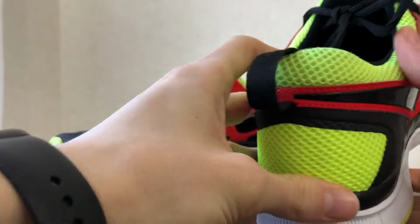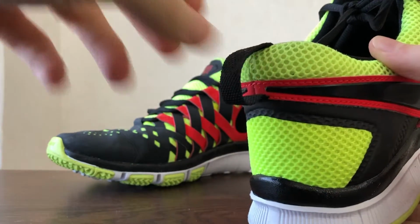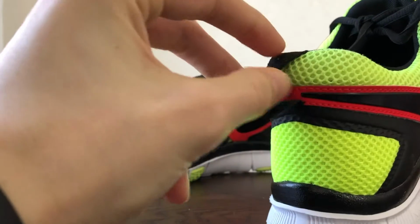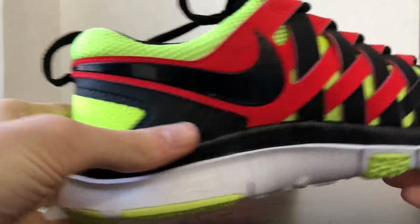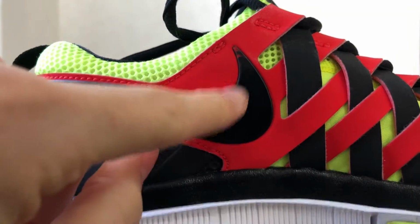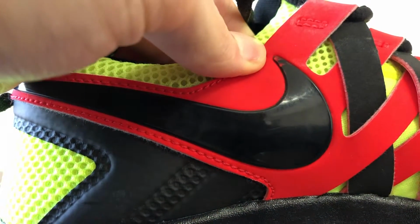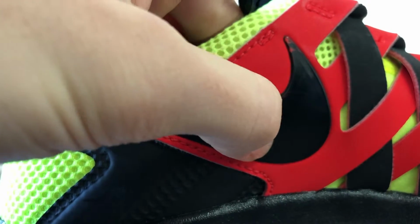Going around to the back, it has a nice pull tab right here. The swoosh doesn't connect in the back, if you can see there. The two Nike swooshes do not connect, they stop there and go around. The other side is basically the same. If you look here, you can see what I was talking about, the scratching on the swoosh. I believe this was actually a clear plastic swoosh that they just painted black. I'm not really sure why they decided to do that, but it's definitely a rubbery plastic material.